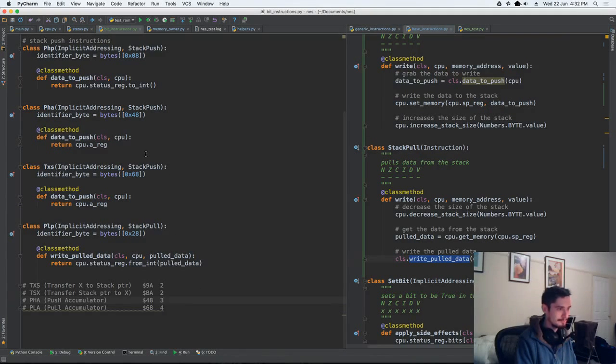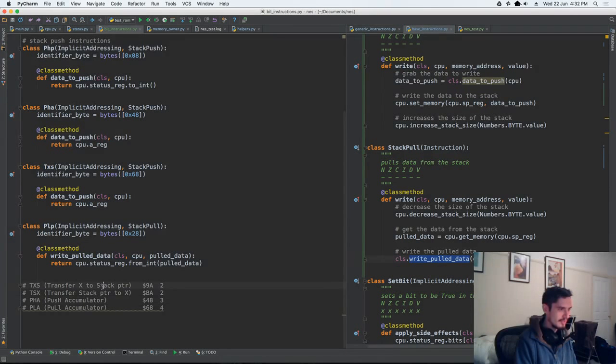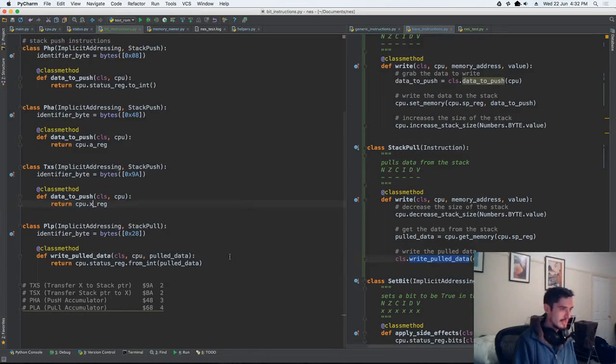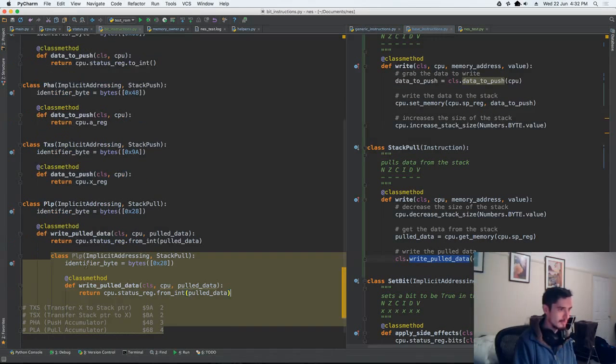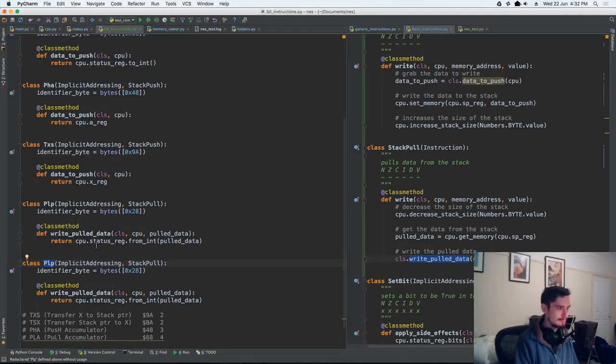Alright, so PHA is 48. And it's going to push the A reg. And then transfer X to stack pointer is a push, which is going to be 9A. And it's going to take the X reg. Alright, and then our pulls are going to be PLP, which we've done. Then we're going to have a PLA, which is going to be a stack pull, which is going to be 6/8.